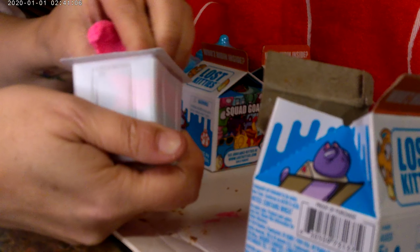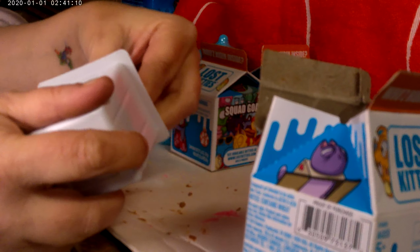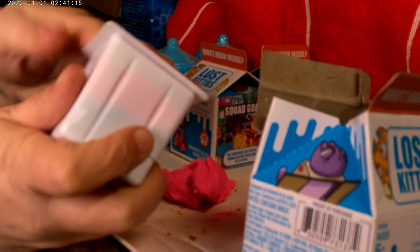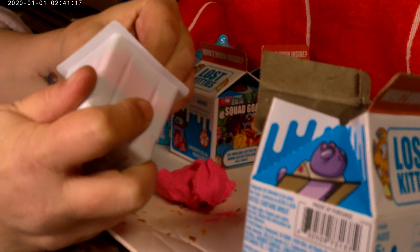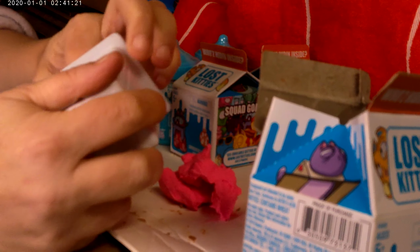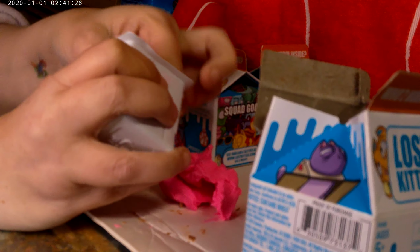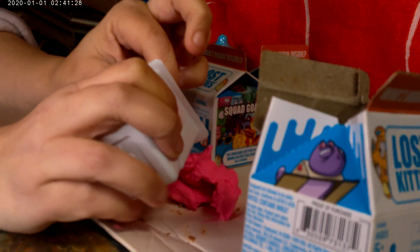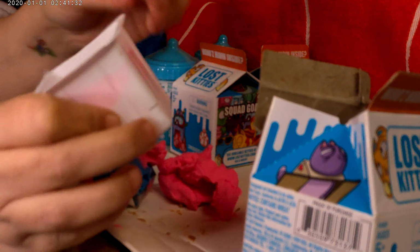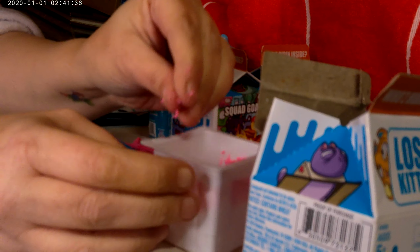Pink, I like this color. This is a nice color. I love it. I love this color. Not my favorite color though, but I love the color. Oh, I see a bag. We are getting there. This takes a little scoop in that bowl. And we have the whole package came out that time. Look at that. I'm going to have to wash my fingers off.